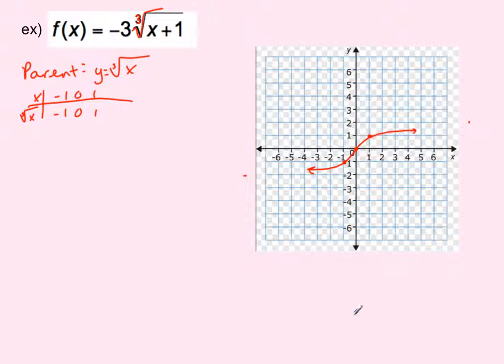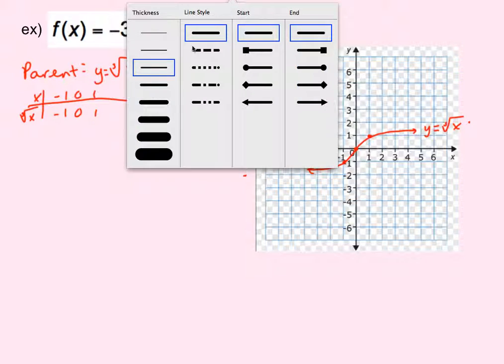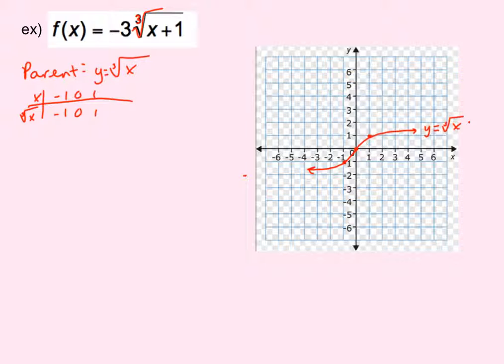Okay, so I'm not going to exaggerate anymore or do any more than I need to because I'm not quite sure where it's going to happen. So this is y is the cube root of x. Next, we said we want to describe the transformation. So my transformation description: negative sign. The negative gives me a reflection. And we say we have to state how. So this is a reflection over the x-axis.